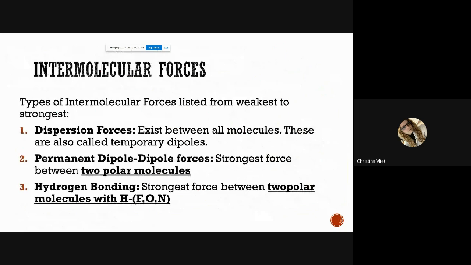Okay. These are the three types you need to be familiar with today. The first type I've just spent the past 5 or 10 minutes going over, which is called dispersion forces, also known as ID in the Cambridge Standard. These exist between all molecules and atoms with the one exception that I pointed out. These are also called temporary dipoles.